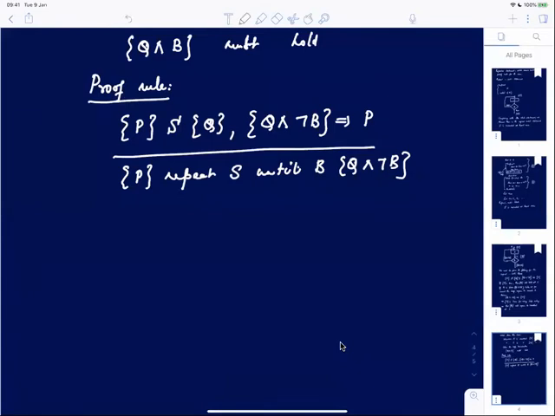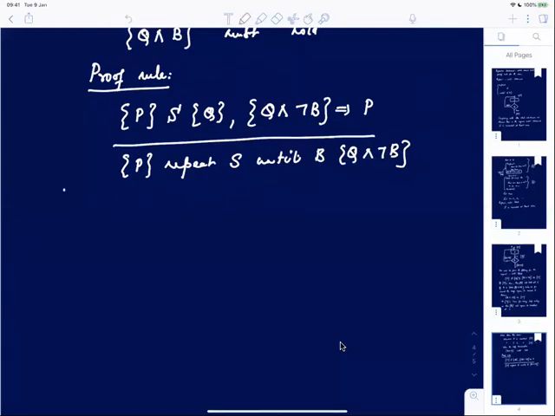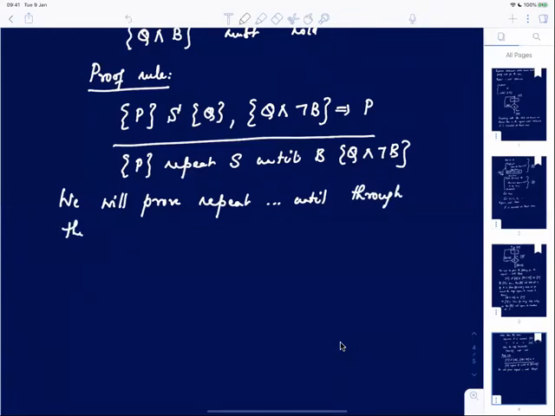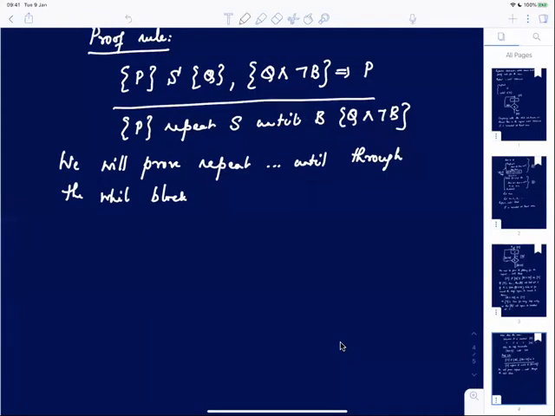So what we will do is prove the repeat until through the while block, and let's see how we can do this.